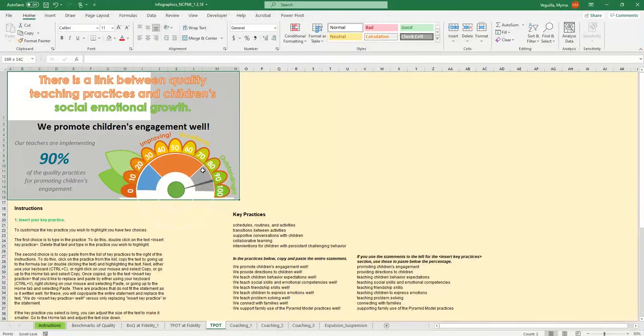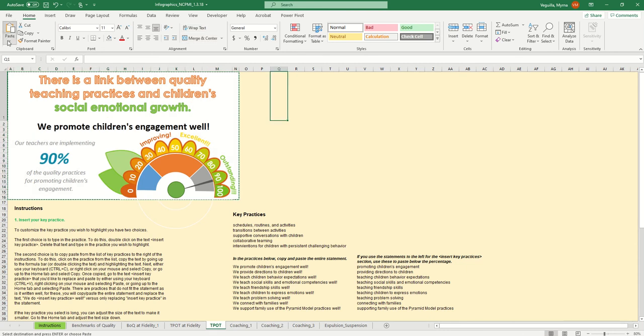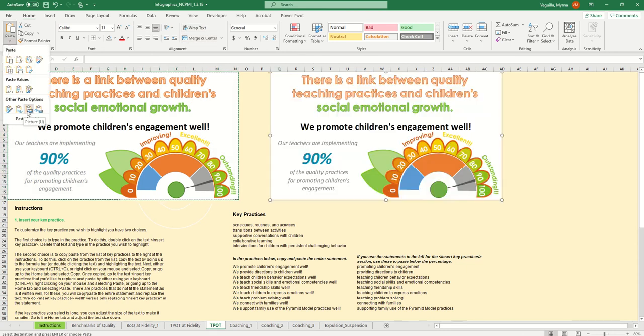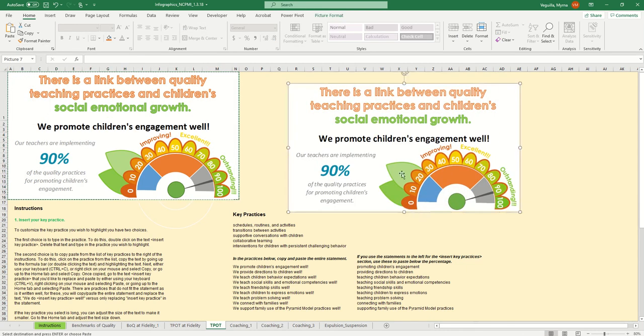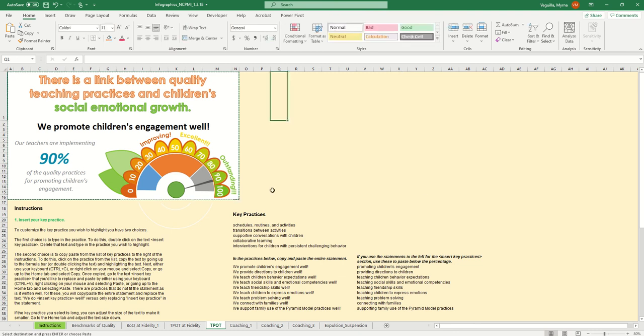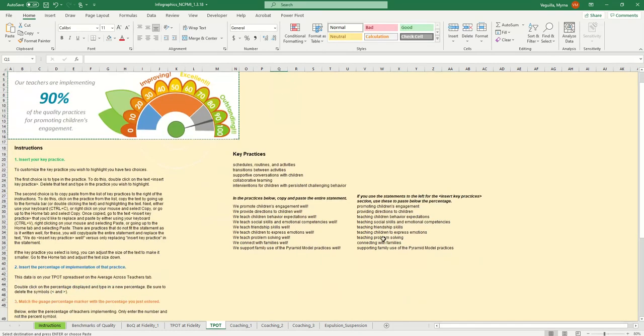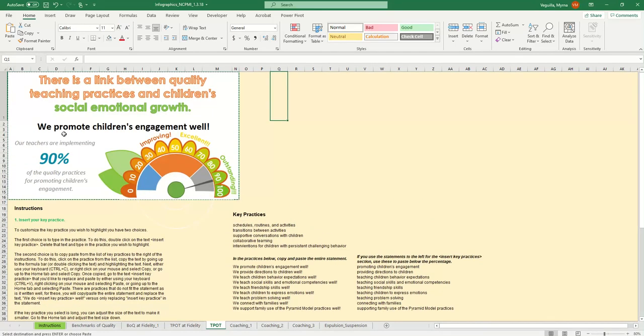So now I just copy the white, so that's Control C, and then I paste as a picture. And then now I can use this on Word documents, again, PowerPoint or anything like that. So you see how that one is customizable. And again, we give you some ideas here, but of course you're welcome to put anything you want here and here.